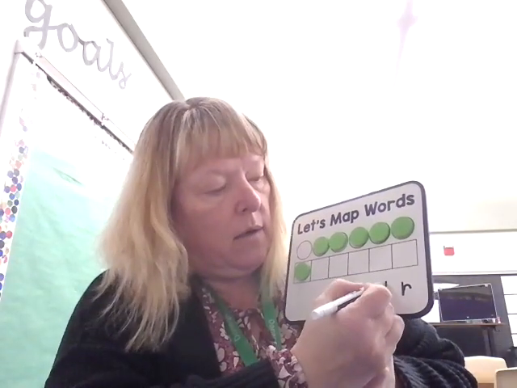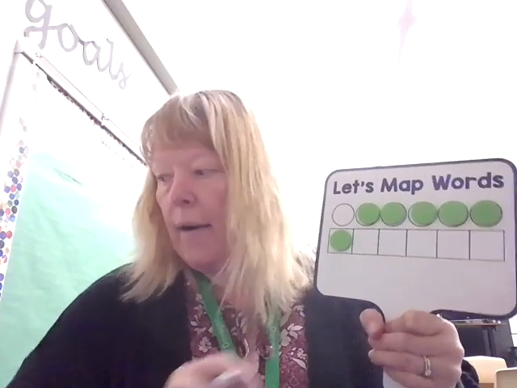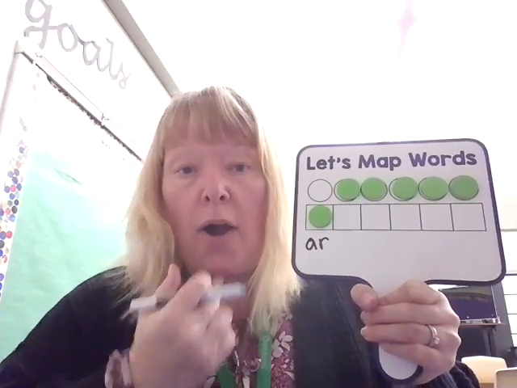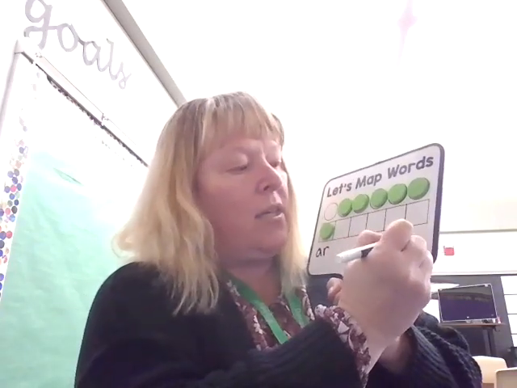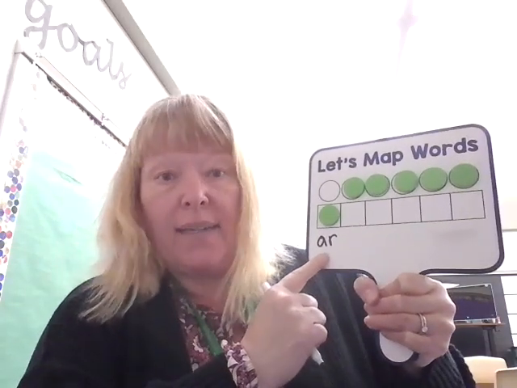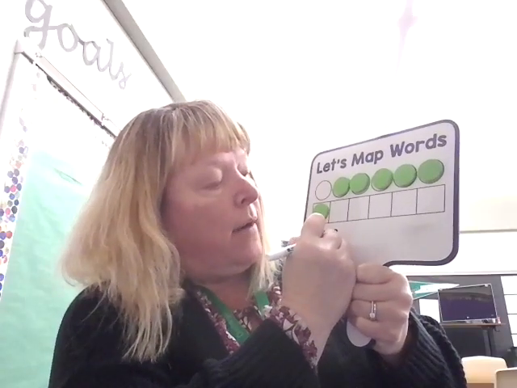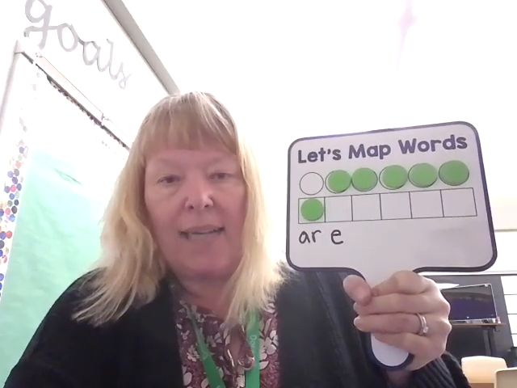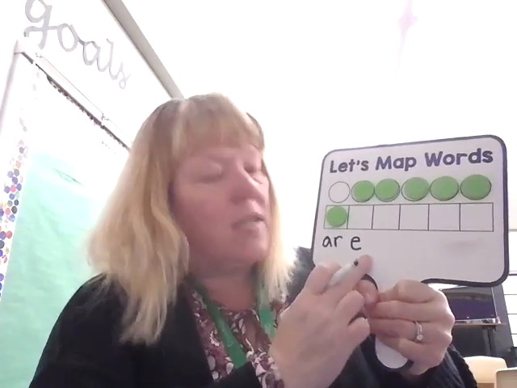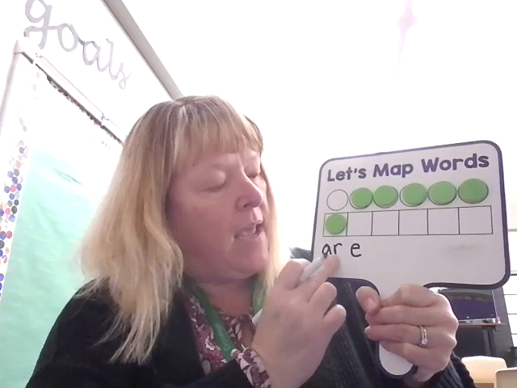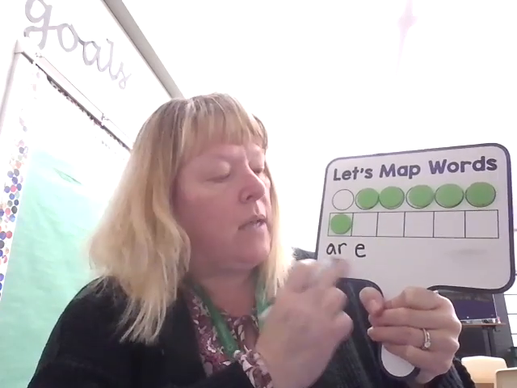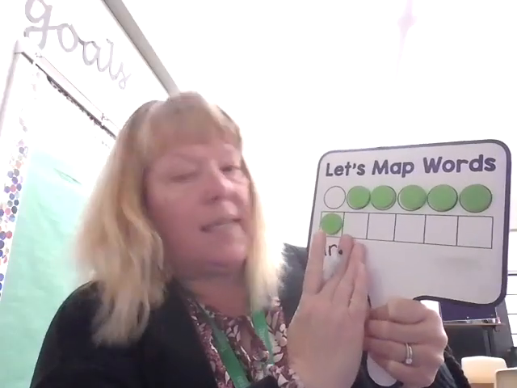are, or are, but if I want to write the word are, I need the sound A R. That makes the R sound because the letter says okay, R. There's another tricky part of R. There's an E at the end, and that is the word are. A-R-E. That spells are.